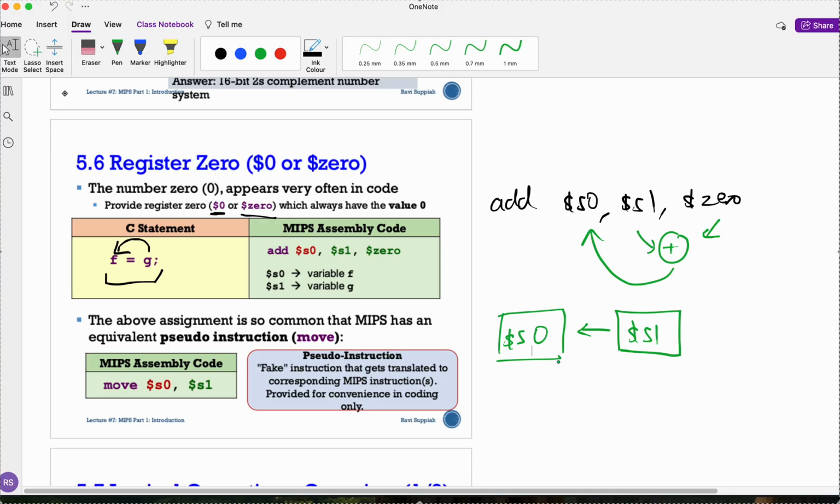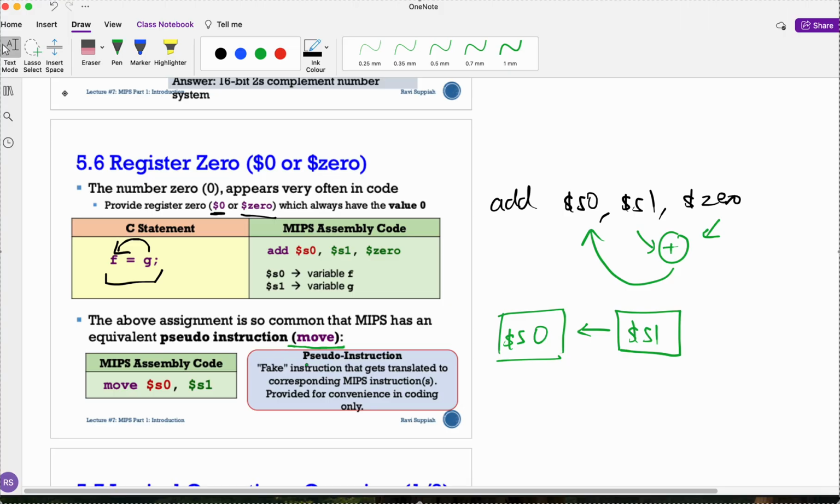That means instead of adding another instruction, I use an existing instruction, but I just use a 0 register. Now of course, since this is a common instruction, in the MIPS instruction set we have what you call a pseudo instruction. Pseudo instructions are not actual instructions supported by the processor, but they are accepted in the code.